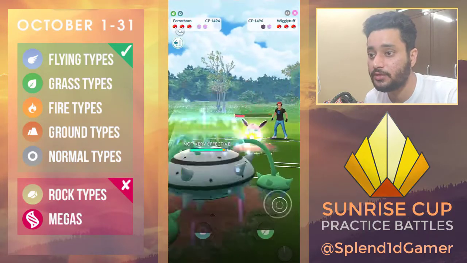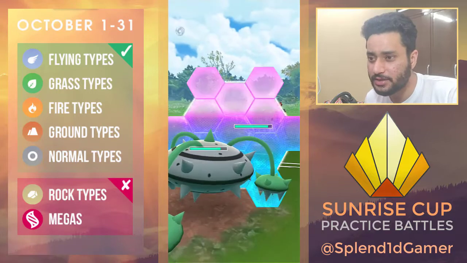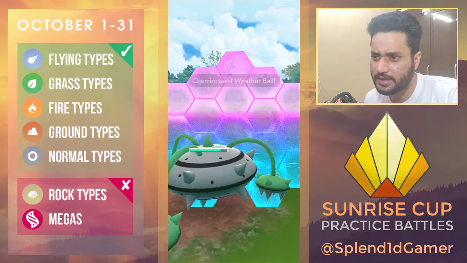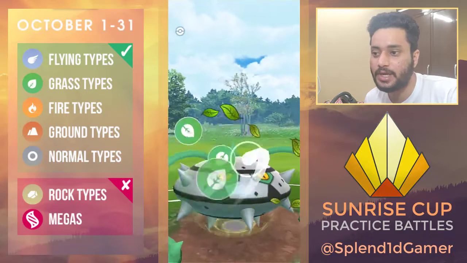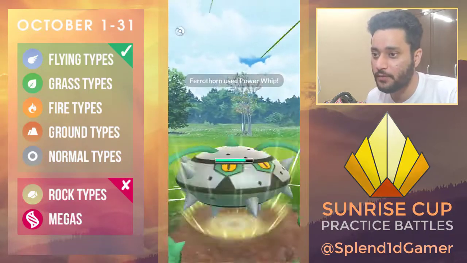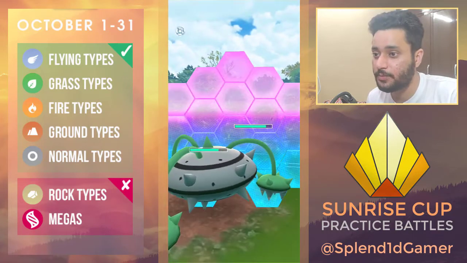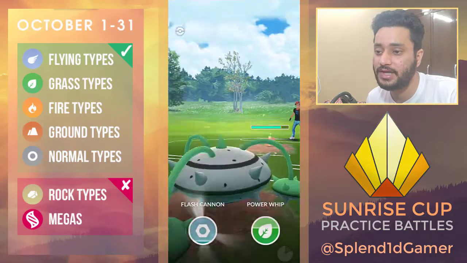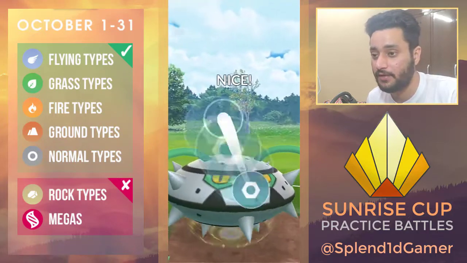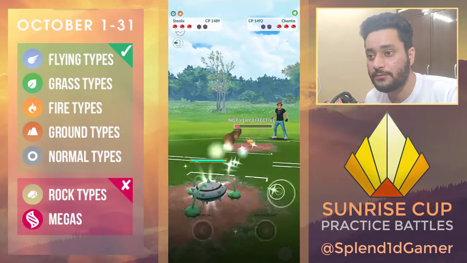We bring out our Ferrothorn. He switches to Cherim. Oh, so now I am not expecting a shield. I am expecting a shield. At the last moment I switched from Flash Cannon to Power Whip, and we got that shield, and we got another Weather Ball coming in. But before one more Weather Ball comes in, we will get our Flash Cannon. But will that Flash Cannon be enough?